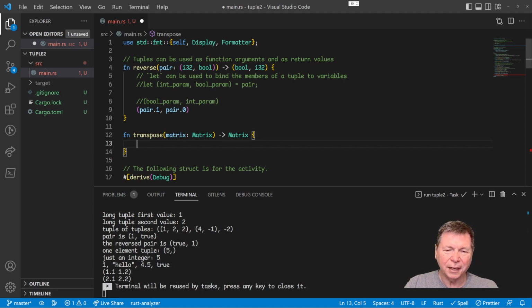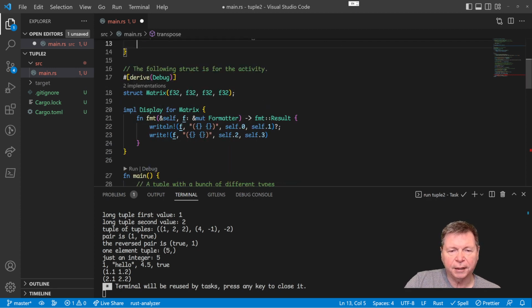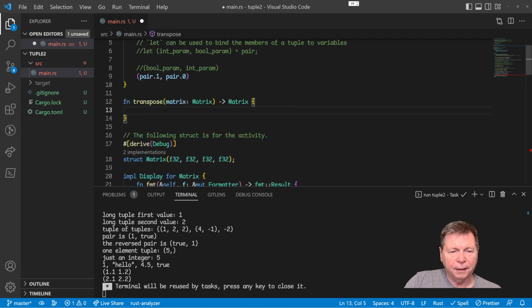And it looks like, because matrix is a tuple, right, because it's got the round brackets, so it's a tuple, that we have to use this syntax or this syntax. So let's try this one, the one they used first.